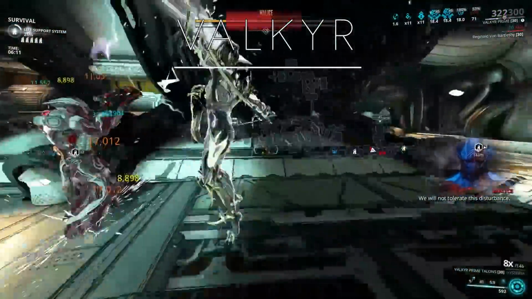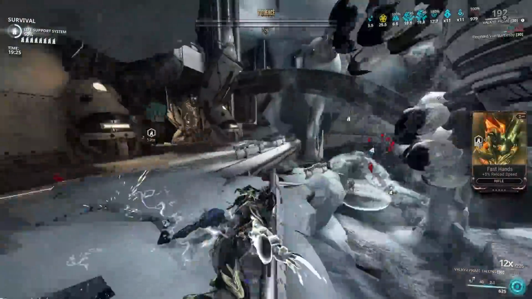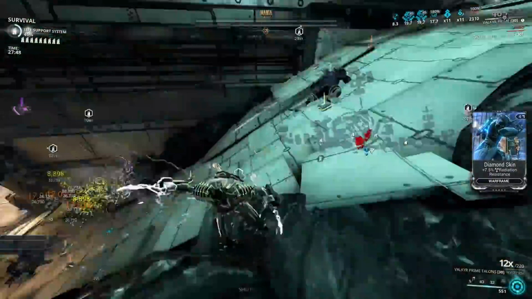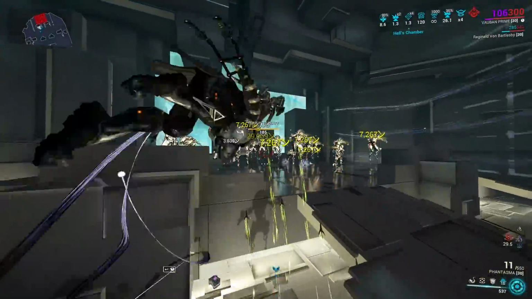If you're building Valkyr for raw damage with Hysteria, you're better off running Steel Charge in the aura with Power Drift instead of Coaction Drift, as the Coaction Drift will give you a smaller multiplier than a 15% power strength increase. Vauban's Overdriver is an entire damage multiplier that is calculated after your total damage.